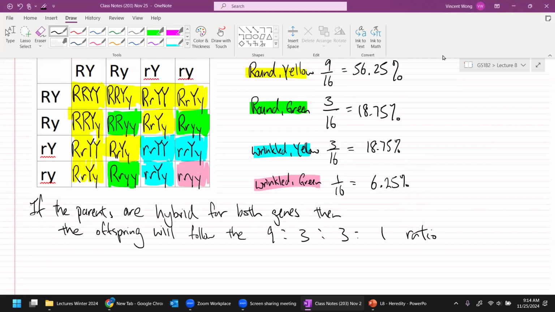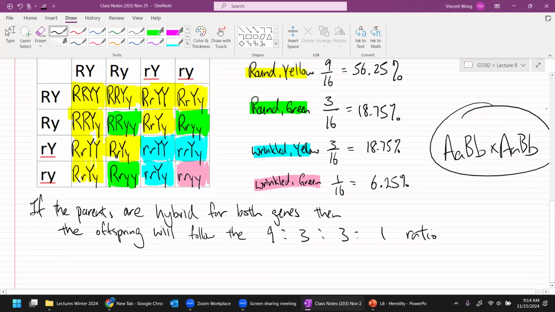Okay. So anytime, stop for a second, listen. Anytime the parents are like big A, small a, big B, small b, as long as they are hybrid for both traits, then in your mind, you know you have to do this 16 table, right? 4x4 table, right? But you don't have to actually do it because it will always work out to be the 9:3:1 ratio. So on the test, you don't actually need to draw this table because it would take you so much time, right? You just have to understand it will come down to the 9:3:1 ratio.